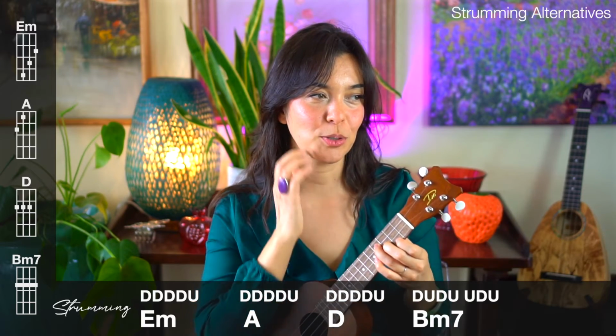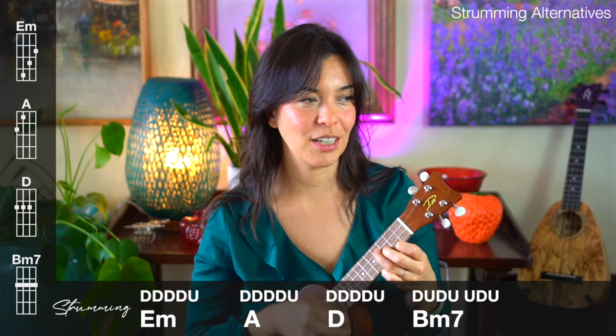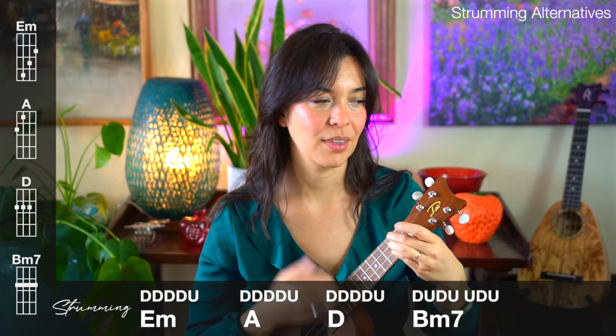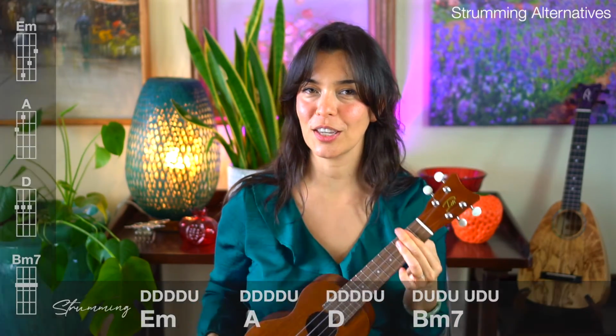And the strumming pattern that I'm doing, this is for my more advanced people, I'm looking at you, Patreon members: down, down, down, down, up. Yeah, down, down, up, down. So you can add that.